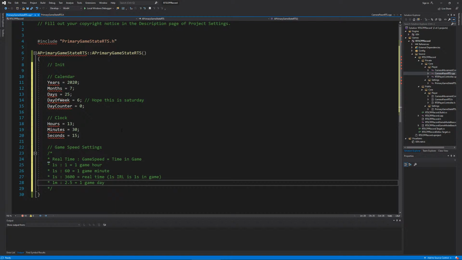You can actually do it without the trial and error if you just do the basic math, but I got stupid and did the trial and error approach first. And finally, let's say we want 1 hour in real life to represent 1 day in the game. We would use a value of 150. All right, so that's just various settings.